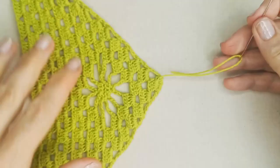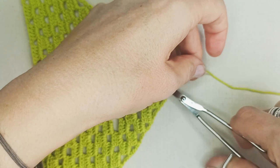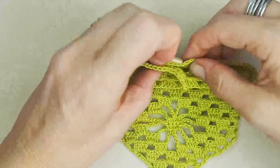Okay, so I'm just finishing off at the bottom tail end there and I've got that looking nice and neat. Just snip off that excess. And there is my finished bandana. And I think that's really cute. I love it. So I hope you've enjoyed this tutorial. It's a great one if you're a beginner and you just want to try out making a bandana for your cat.